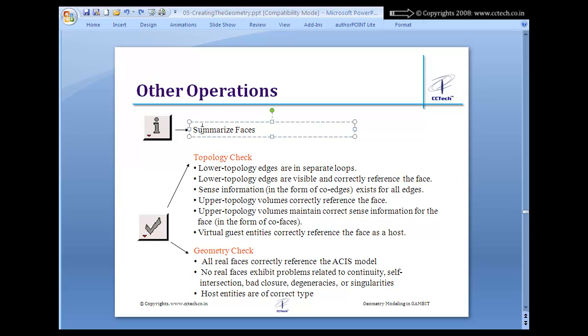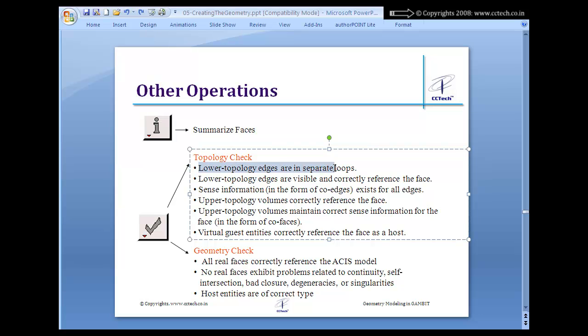These are the other operations that you can do on a face. Summarize face will give the summary of the face, like to how many volumes it is connected, what the area of the face is, and so on. This is the check that you can do, a topological check. It will check whether the lower topology edges are separate in the loops, whether lower topological edges are visible, and so on. It will do a geometry check also, to see whether the geometries are proper or not.